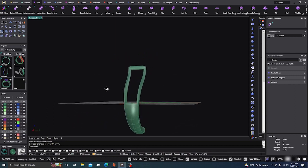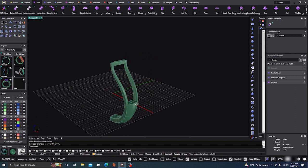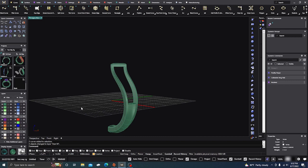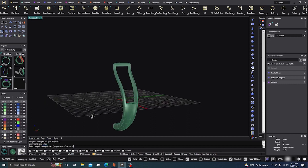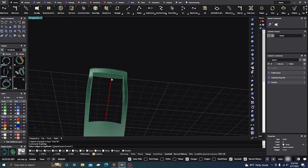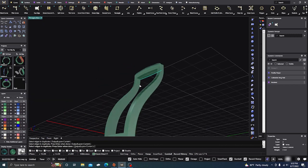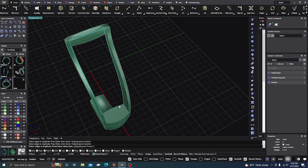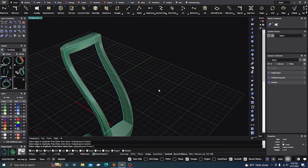So now what we're going to do is we need a surface to sweep on. So we need to dupe edges. I'm just going to type in dupe edge. No, I'm not going to use parametric here, and it's on yellow, so that's good. So I'm going to take the inside here on all 4 rails on the inside, and then I'm going to hit Enter.